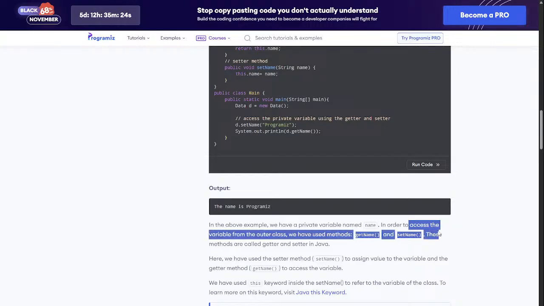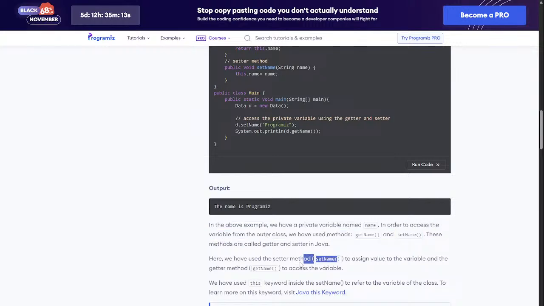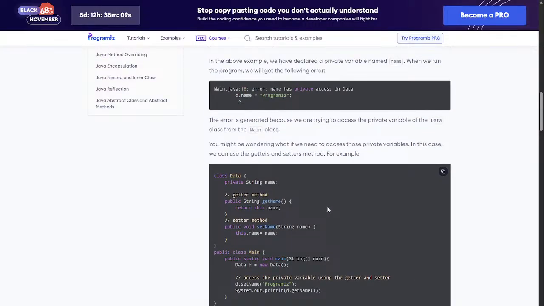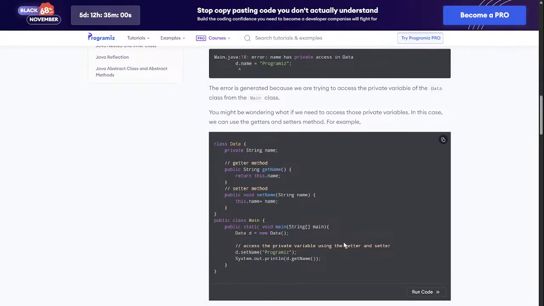In order to access the variable from the outer class, we have to use the methods getName and setName. So these are getters and setters in Java. You might be wondering what if we need to access those private variables. In this case, we can use the getter and setter methods. I think we have used it over here. Yeah, so this is where getters and setters come into place.